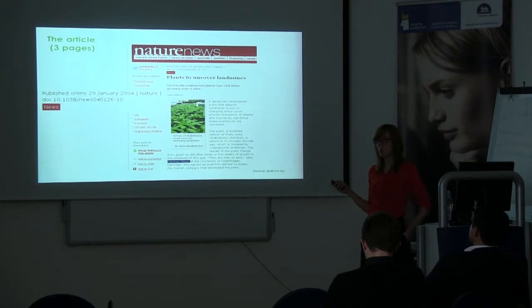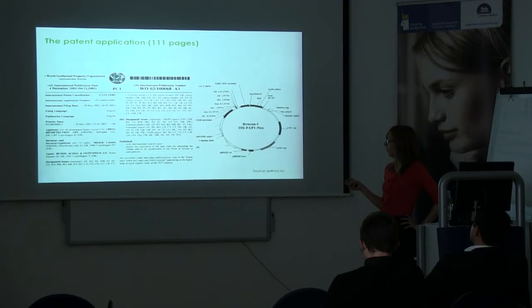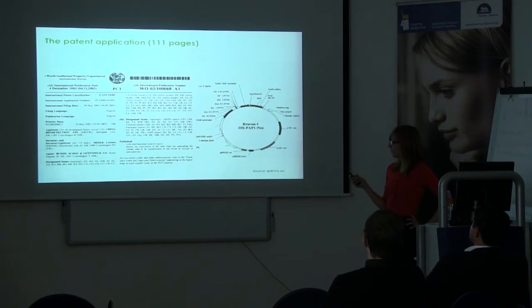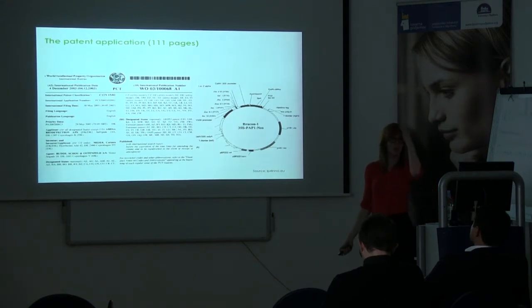And if you were a competitor or a company wanting to develop on this idea or use it in a different way, you would really need technical details. And even if you were a researcher and wanted to know more about that. So actually, this was not the first published data about it. It was the patent application. The patent application in this case was published almost 2 months before and contained 111 pages of technical data together with examples and with exact protocols. So this is an example why it is good to read patents if you're a person wanting to know more about these kinds of inventions.